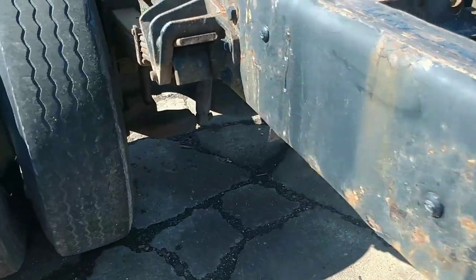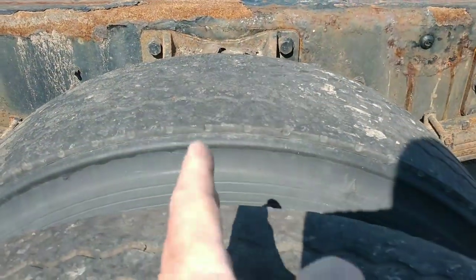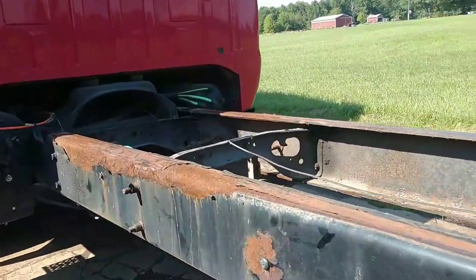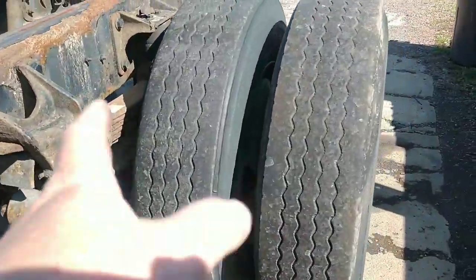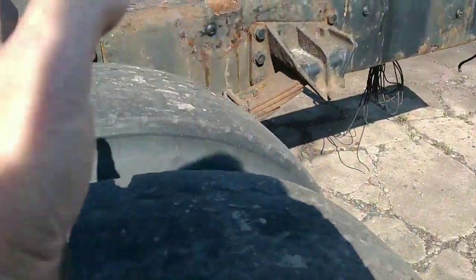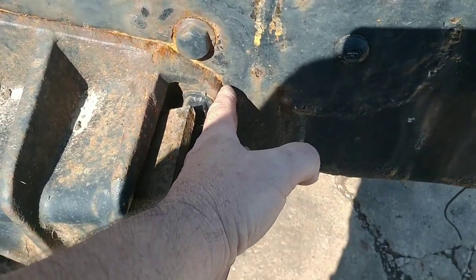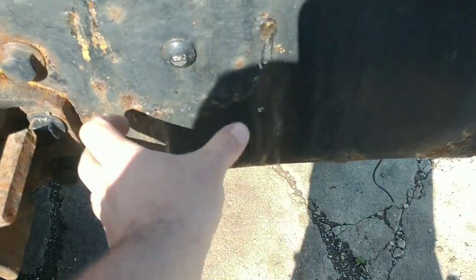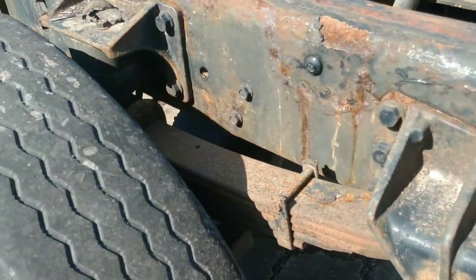This one needs to be set so the axle is 108 from the back of the cab to the center of that axle. So basically what the guy's doing is he's putting the 12-foot flatbed on here. So if I did measurements halfway correct, we'll end up with maybe between six inches and a foot of frame back behind here that we're going to leave after we move this axle forward.